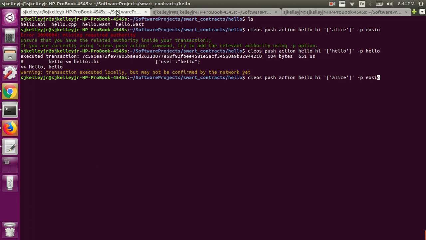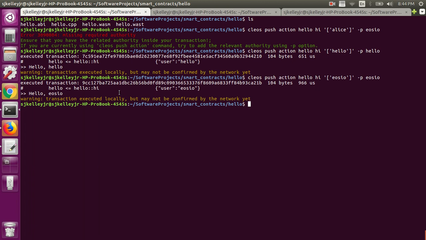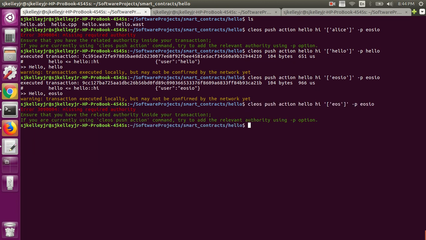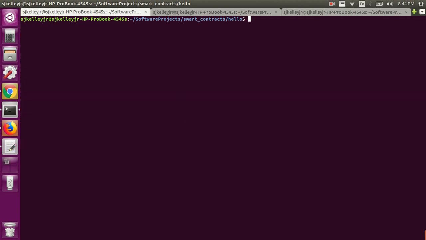We could also do EOSIO as well, and now we can say hi to both of these. But again, if we tried to do something like EOS, it's going to complain that we don't have the required permissions, because we're signing the transaction here by passing this -p flag, and if this doesn't match who we're trying to say hi to, the contract won't let you execute the action.